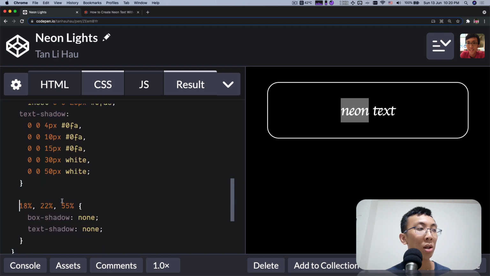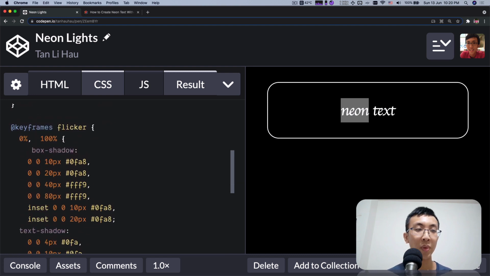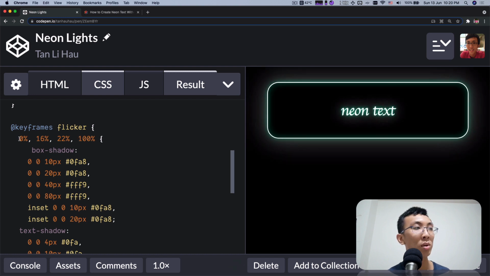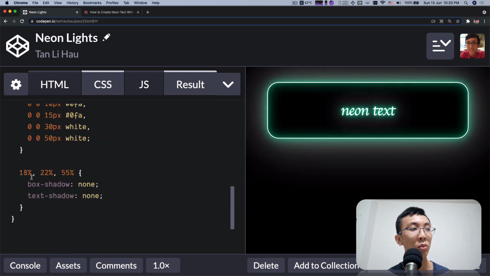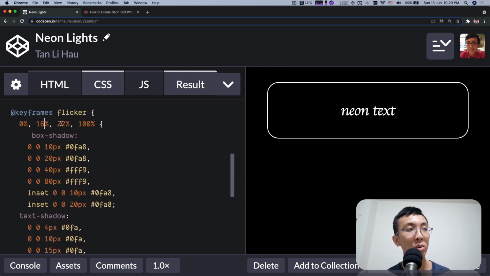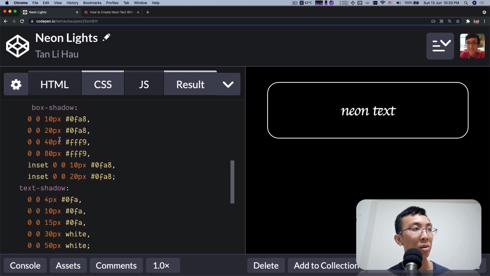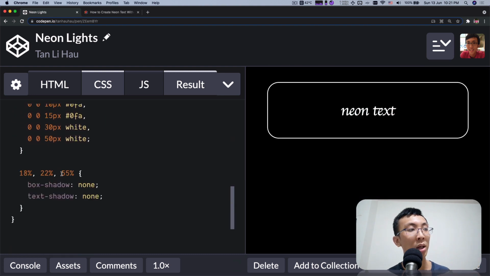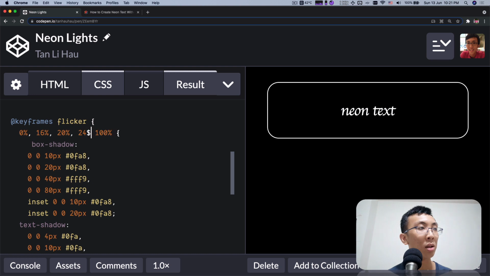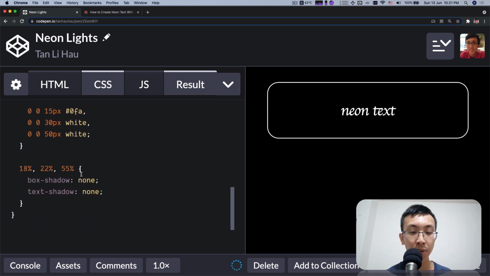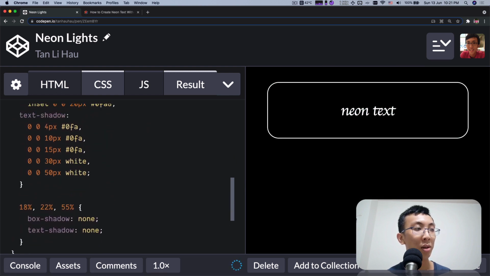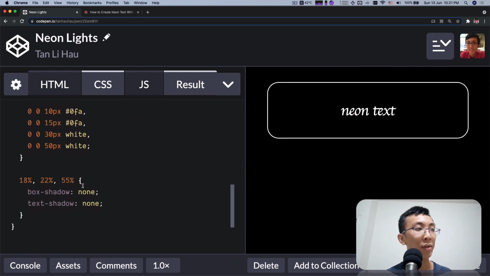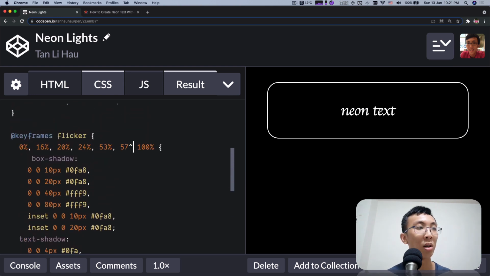So around this number, like maybe for 18%, we want timing at maybe 16% and 22% to be also turned on. So 0 to 16 are on, 16 to 18 is where it turns off, and then 18 to 22 is where it slowly turns back on. Anyway, so this should be 20. Slowly turn back on from 18 to 20, and then 20 to 22 we turn off, and maybe 22 to 24 we're going to turn back on again until say 53. So we're going to give them maybe a 2% of the whole duration to be off, right? 55, and then we reach 57%, we're going to turn back on, and we'll stay on all the way to 100. Right, so let's try this.